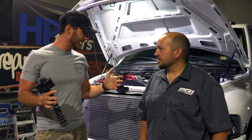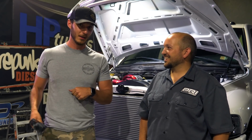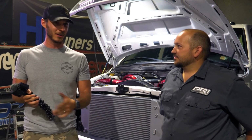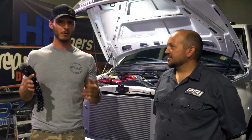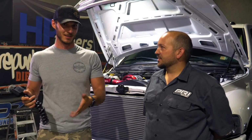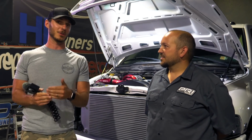Yep. We've got a 2005 single cab here that I've been calling my clapped out auction farm truck. I bought it for very cheap at auction, and I found a slew of stuff that I really didn't want to find, but it made it kind of an interesting story, and it's evolved pretty considerably over the last year of ownership. This is my first big horsepower Cummins project. I had a single cab Duramax prior to this, and I really wanted to graduate into a platform that we could actually make a lot more power.